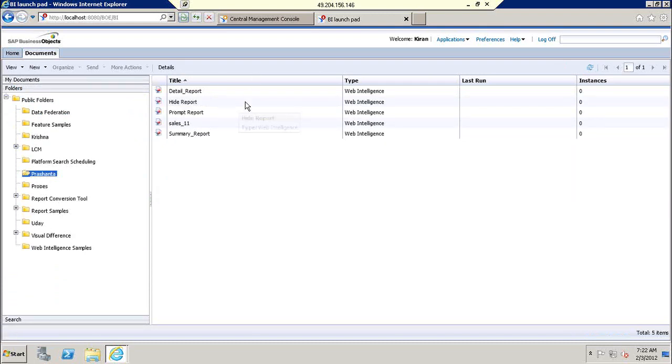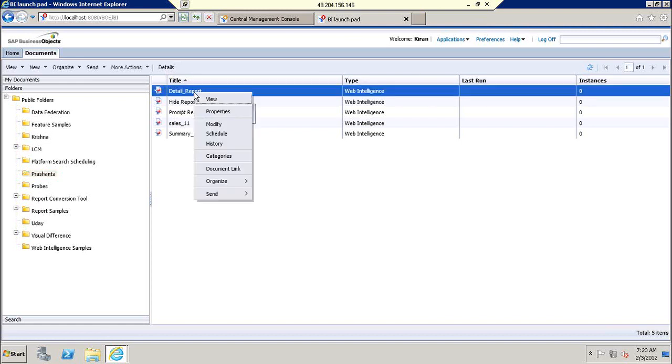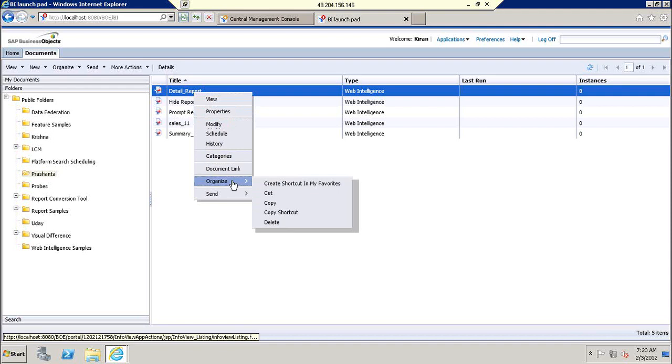Okay. Now I will give the access to the group and I will include the Kiran user into the sales group. So whatever access the sales group has, those access levels are inherited by the Kiran user. Okay. So now come back to the CMC home page. So I want to give access to particular folders. So I will give access to the main root folder.